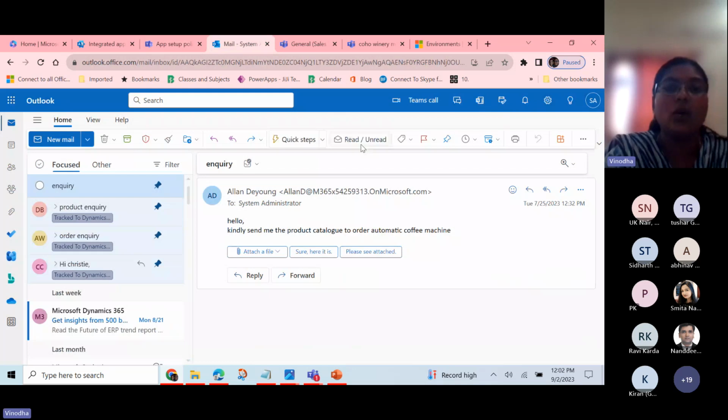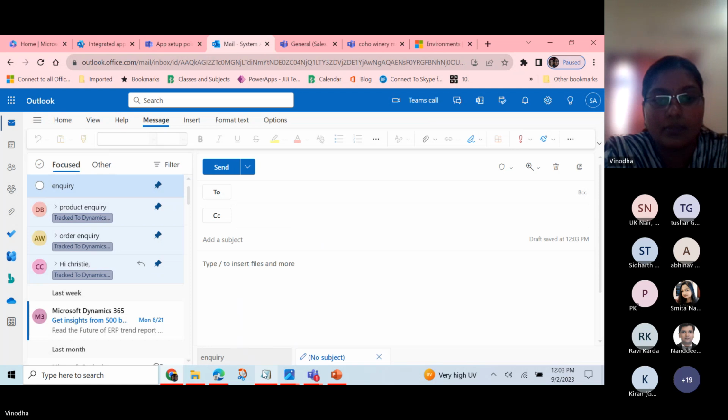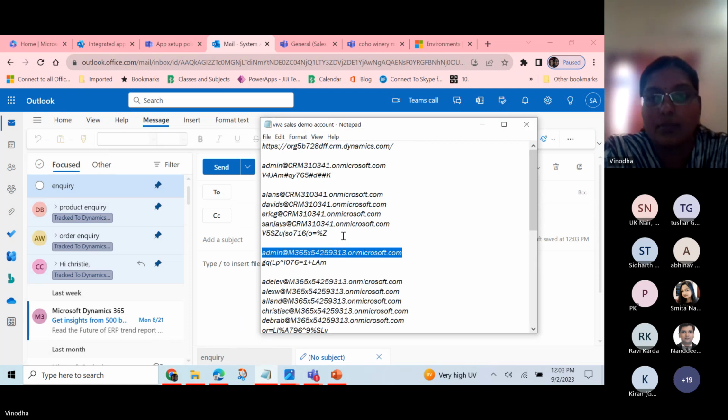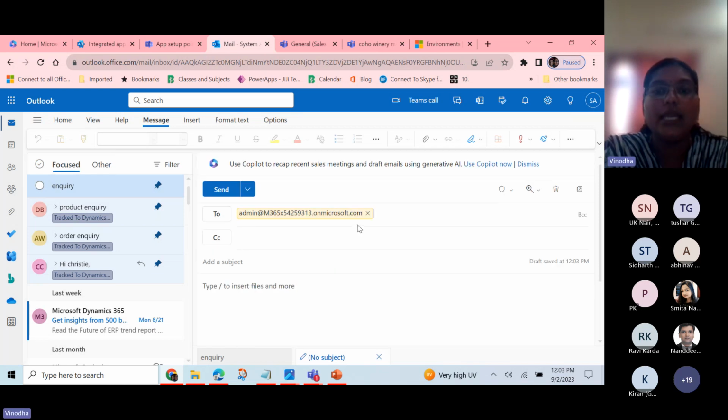Here I'm in Outlook. Now the add-in is installed here. When you, as a seller, are trying to compose a new email or a new event in Outlook, the Sales Copilot pops up at the top of the mail. When you are going to compose a new email, you can notice that at the top of this mail the Sales Copilot message displays here.